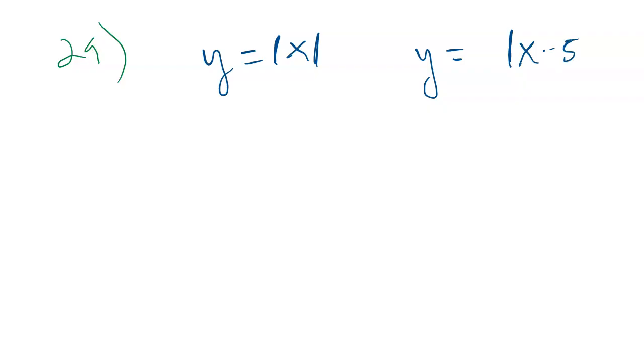29. Okay, I like 29 better. You got a couple things. It shifted to the right 5 units and reflected about the x-axis. Our original function is the absolute value of x. Our new graph is shifted to the right 5 units, so x minus 5. And at the same time, it's reflected about the x-axis, so you pick up a negative.